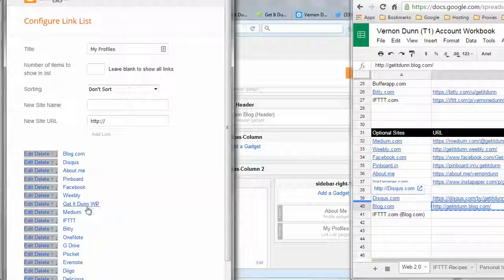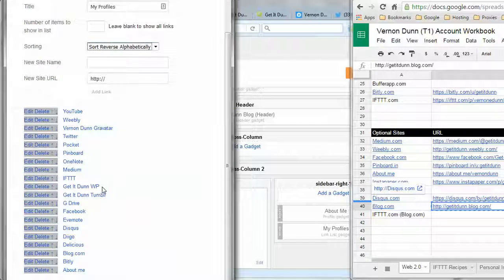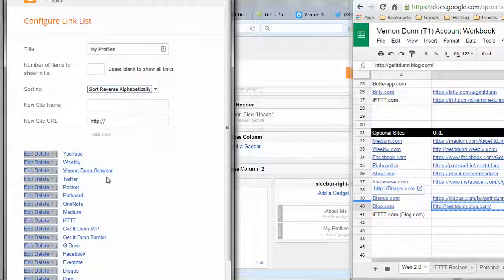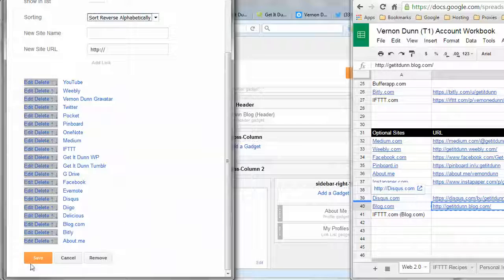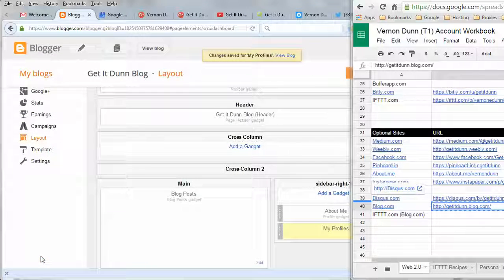I'm not saying WordPress is more valuable than any of the others. That's not what I'm saying. I'm just saying the way that I like to have them sorted. The other way that you could do it is to go over here to sort and say sort alphabetically, or sort reverse alphabetically. Whatever, it doesn't matter. I just wanted to let you know that there are different ways that you could do it. But that's pretty much all I wanted to show you there. So I'm going to scroll down to the bottom and click Save. I'm just going to leave it the way that it is. I don't care. It's not that important.